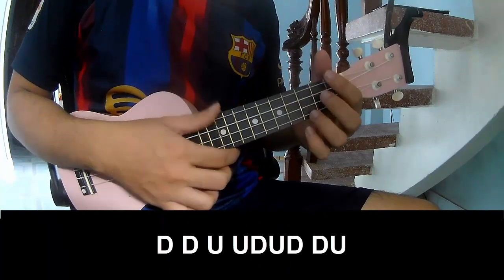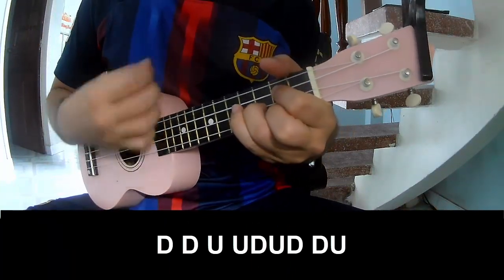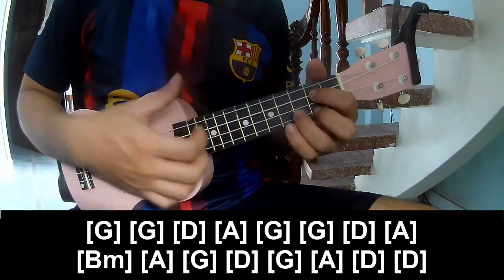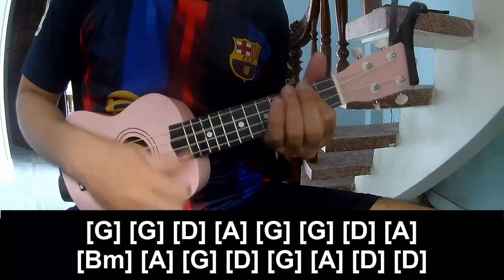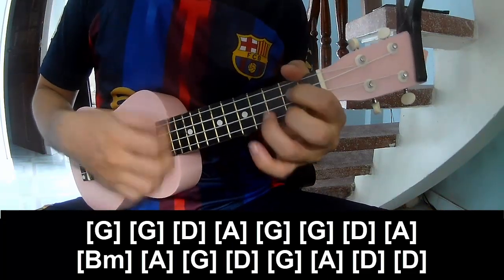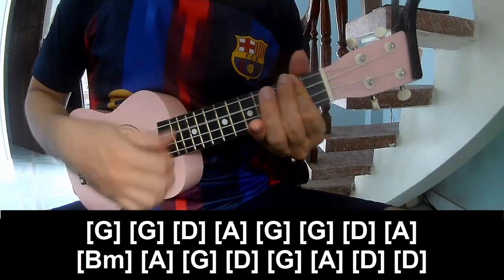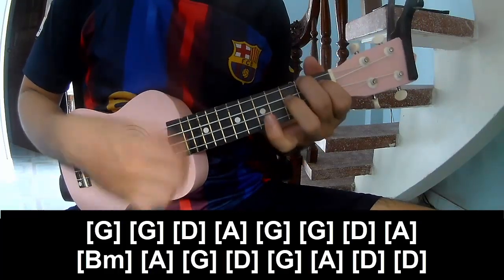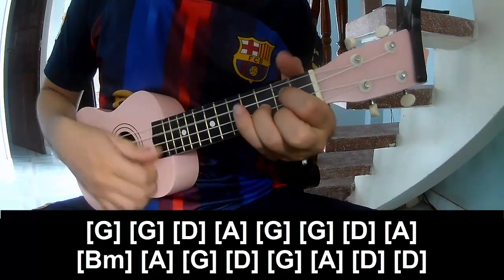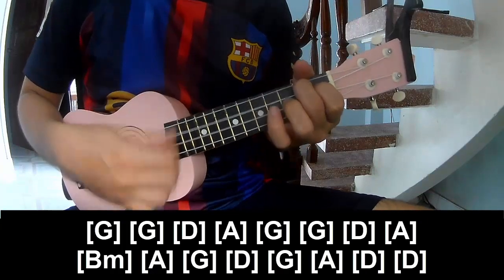To the chorus, play: down, down, up, up, down, up, down, down, up, and play long. G, G, D, A, G, G, D, A, and Bm, A, G, D, G, A, D.